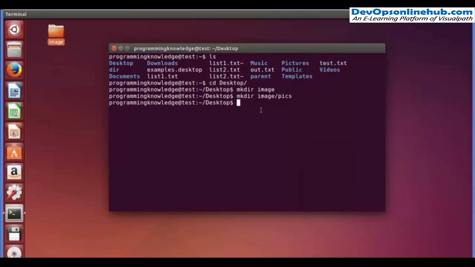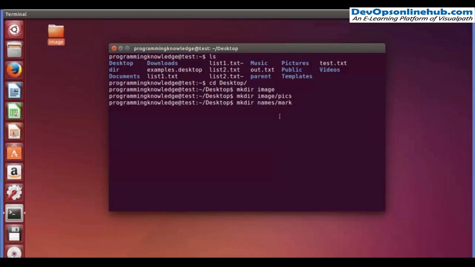Now for example, you want to create a subdirectory for a directory which doesn't really exist. So for example, I want to give the command mkdir on the desktop, and I want to create a directory called names, and then a name, for example mark here.